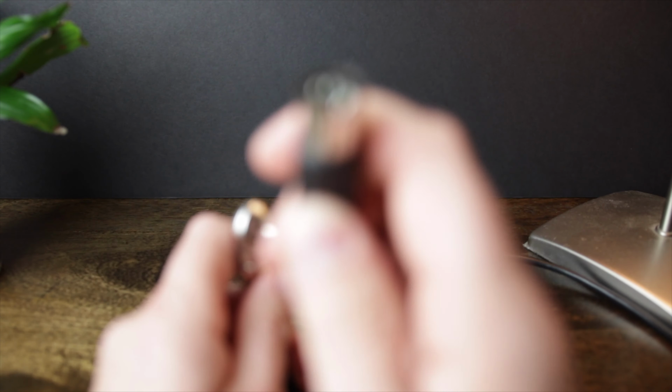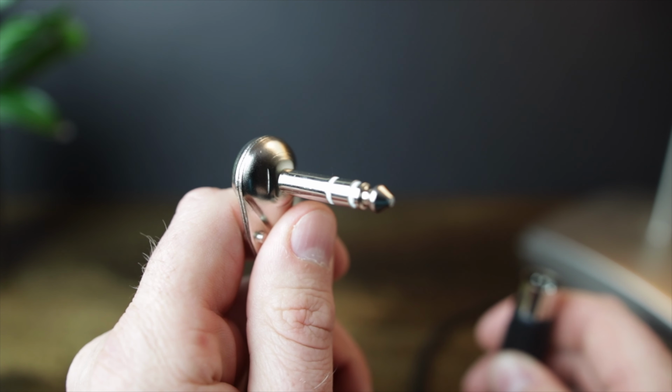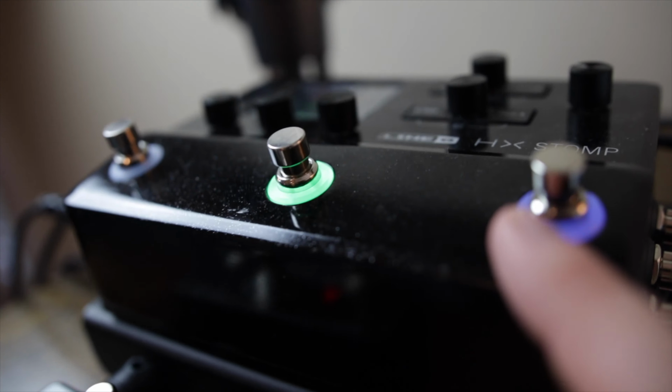If you have seen the other videos, you know that I've been waiting on this MIDI cable to come in the mail, and it finally got here. It's a 5-pin MIDI on one end to a TRS on the other. Now that it's here, I've been able to spend some time with it, and I found some really cool ways that you can use it along with the Jet Micro and the HX Stomp.